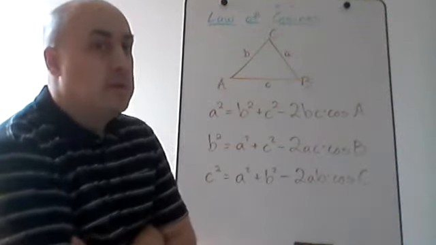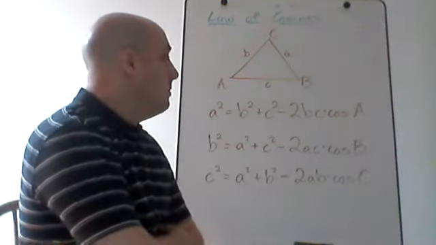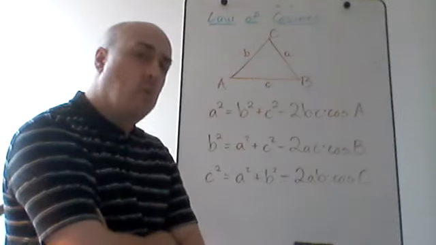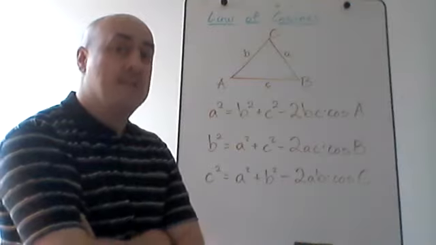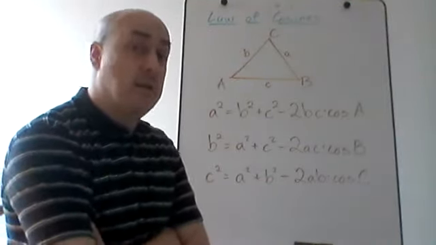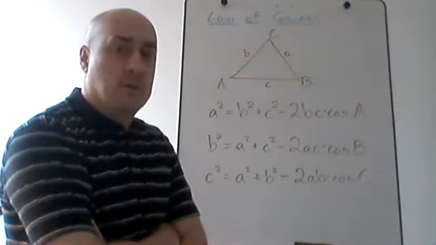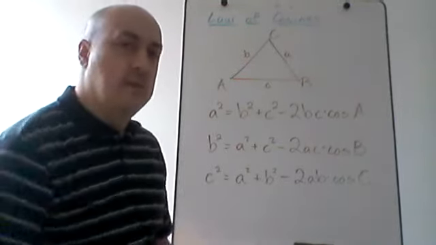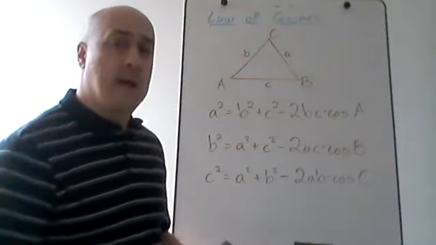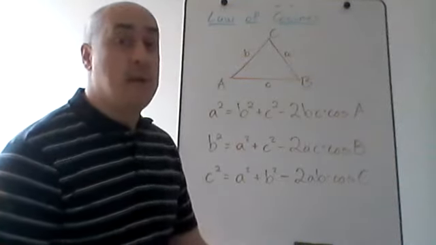Right, in this video we're going to be talking about the law of cosines, which is something that we can use to solve for sides or angles of a triangle that's not a right triangle. Remember, a right triangle is a triangle that has a 90-degree angle, and if we have that, we use what we call the SOHCAHTOA definitions of using the opposite, adjacent, and hypotenuse sides of the triangle to solve for sides and angles. But those things only work when we have right triangles.